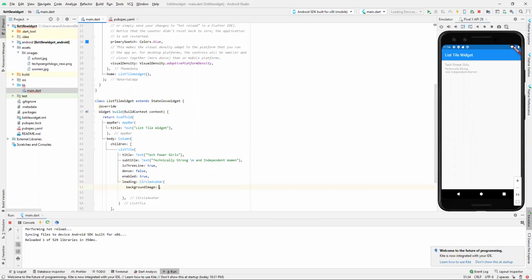And background image, AssetImage, and I'm going to give the path, assets images slash, and the image name.